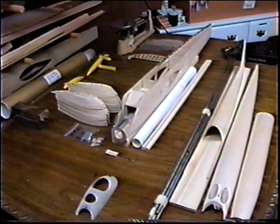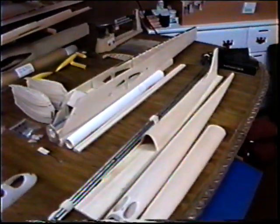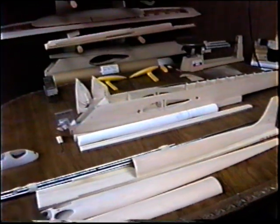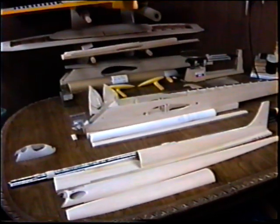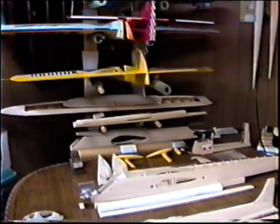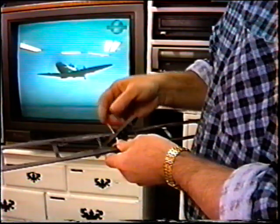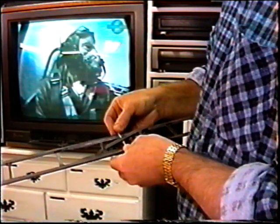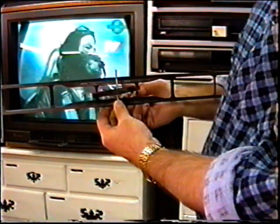With that mess going on upstairs, I want to do some more work on the few parts I have left to put this kit together. And I'll probably, in the course of renovating that kitchen, have the whole fuselage kit finished. Now, I always like to do a final little check on this before I make the push rod up. There, we've got enough carved away. And that's pretty much how that's going to sit in the airplane.